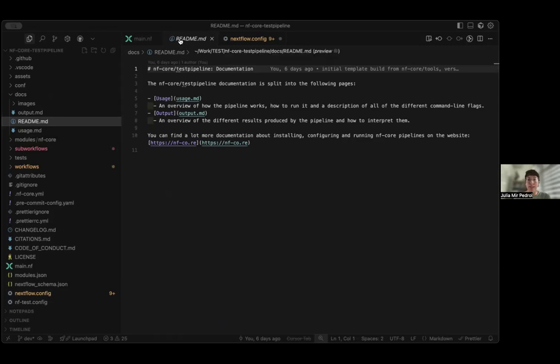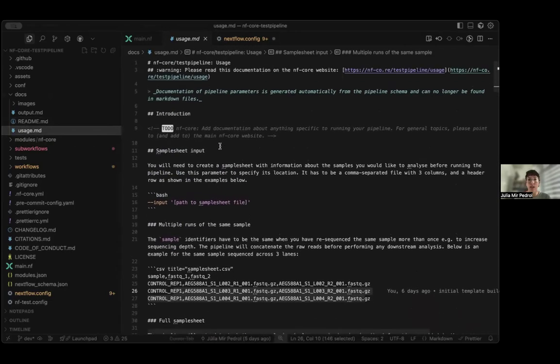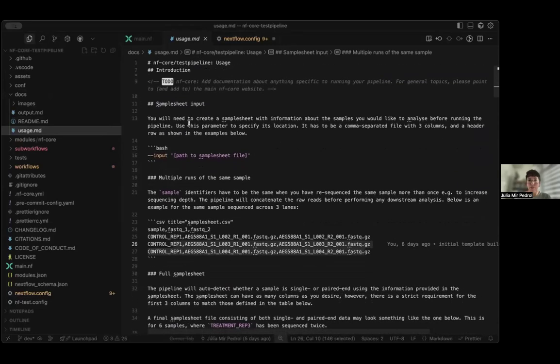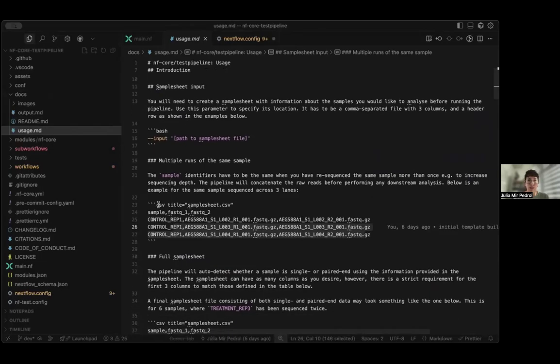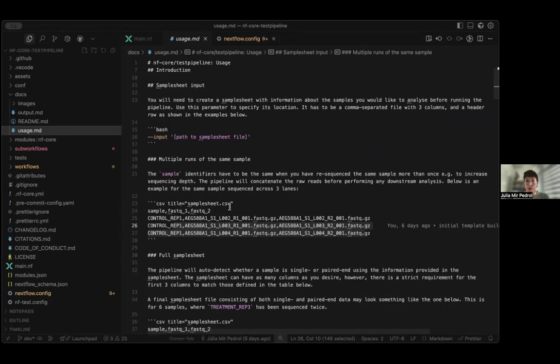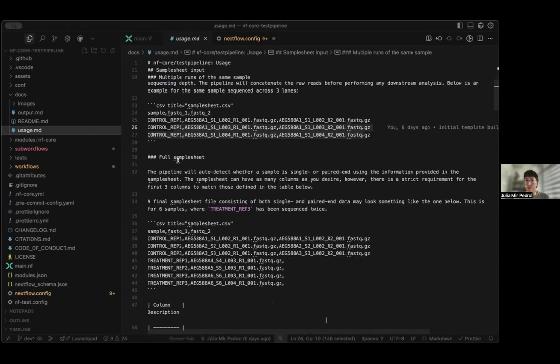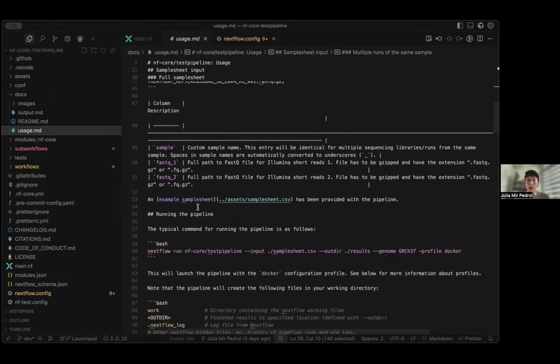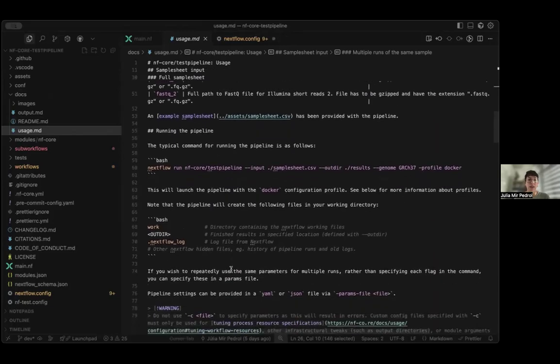Here we divide the things into the README, which links to the other two Markdown files. And we have the usage, which you will have to adapt. For example, we have here a little bit of structure of how you would do it. For example, you write an example of how your sample sheet looks like, a little bit of explanation of how to use your pipeline, how to run it, and so on.